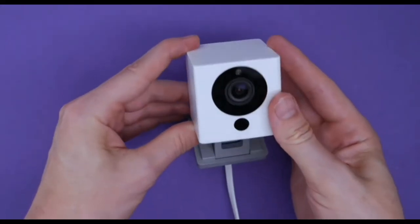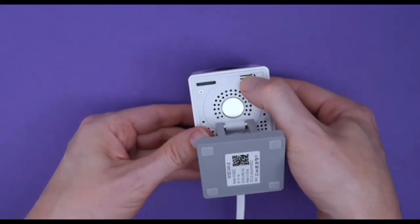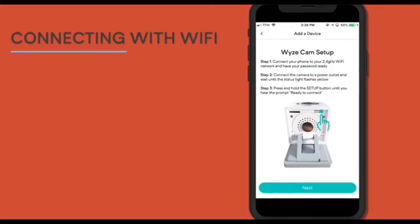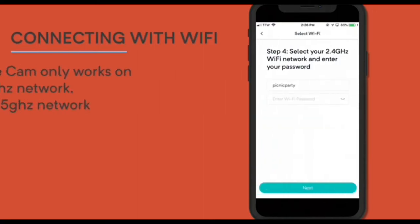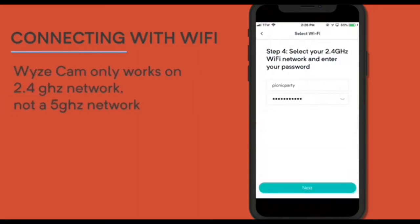When you're ready for setup, turn the camera over and press the button until you hear "Ready to connect." Ready to connect. Once you hear that, press Next on the app. You will then need to put in your Wi-Fi info. Once you're connected to your network, you tap this button to get the QR code.